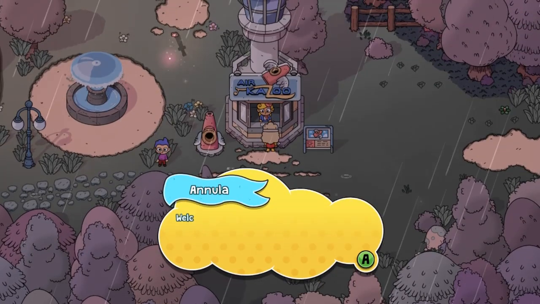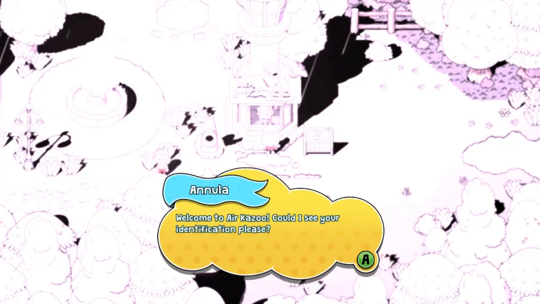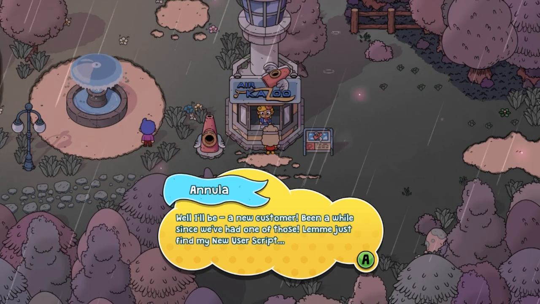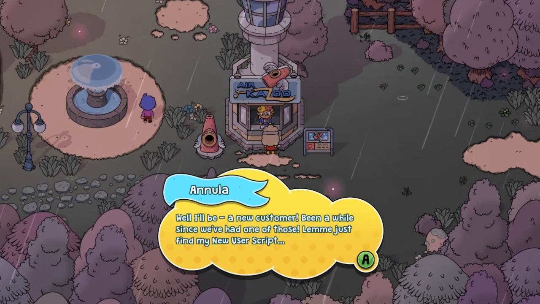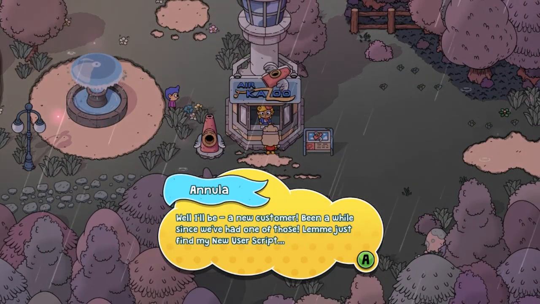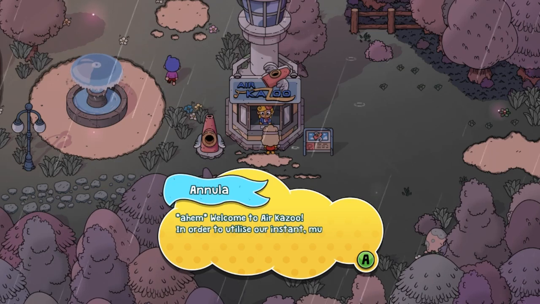I pressed the wrong button. Welcome to the air kazoo! Can I see your identification, please? Actually, it's more like a lady, so I don't know why I'm doing a radio voice or something. Well, I'll be a new customer. Been a while since I had one of these. Well, let me just find my new user script.